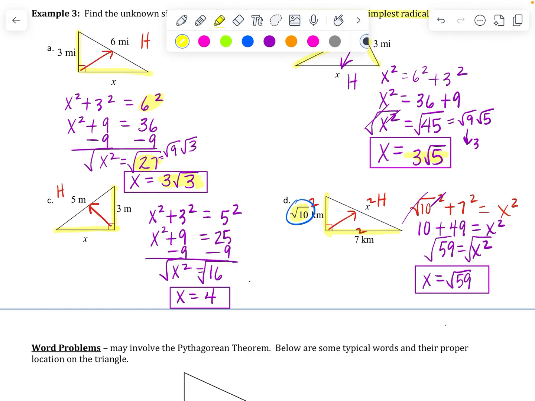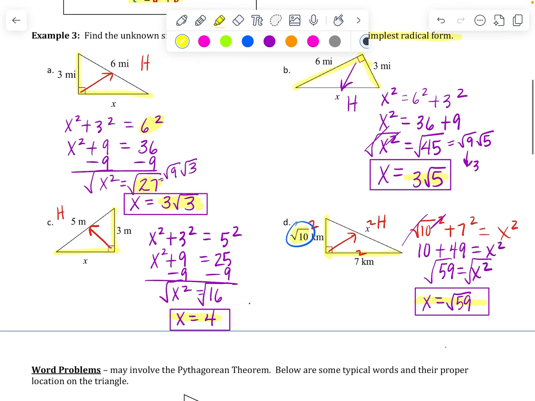Your number under your square root could be what's called a perfect square, like in example C, so the number comes completely out. Or like in example D, there's nothing you could do to simplify it, so the entire answer is left under the square root. So any one of those options is correct.